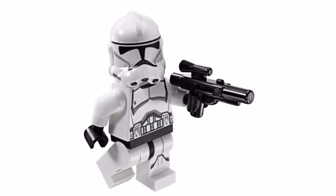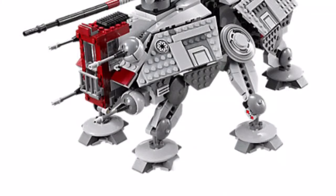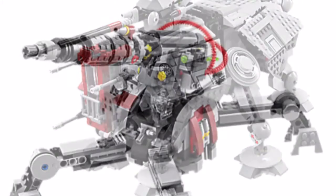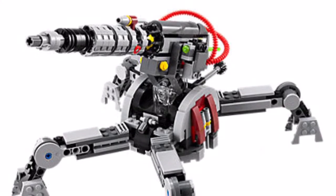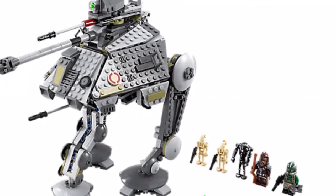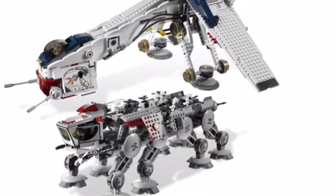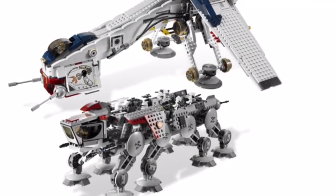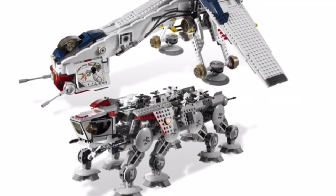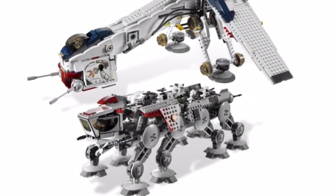That's one of the reasons I believe it could come back. Then just the same set — the Drop Ship and the AT-OT, or I was also thinking a Heavy Cannon or ATT is also possible. However, I believe the ATT and Gunship could be coming out at the end of 2018, possibly the start of 2019. When this comes out, I'm nowhere near certain, but my thoughts would be the end of next summer, so we still have about a year until we could possibly see this set again.